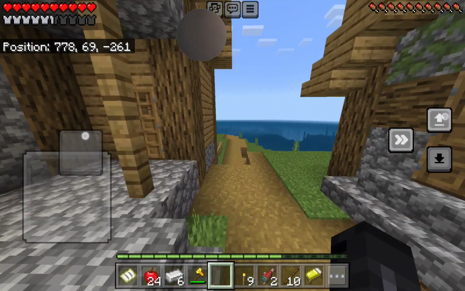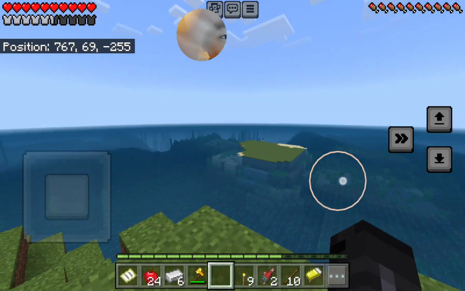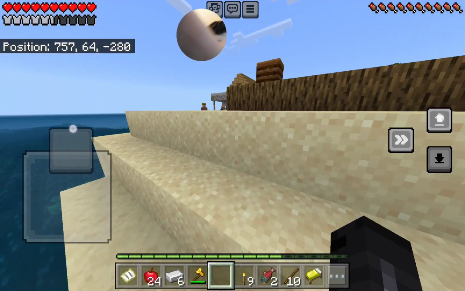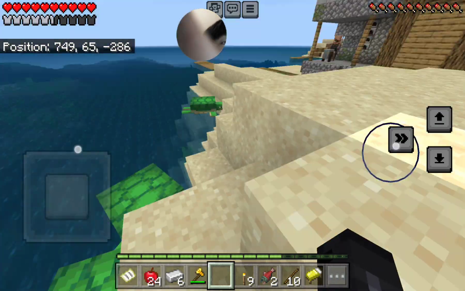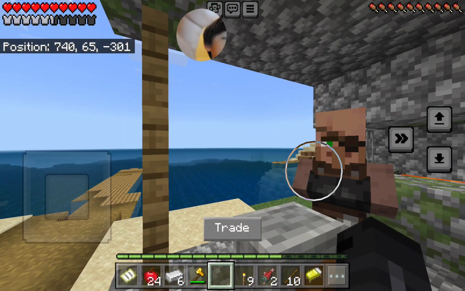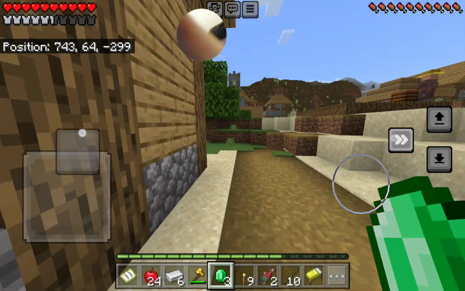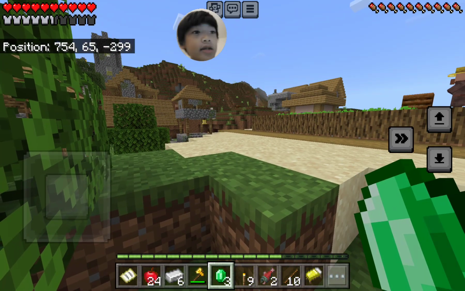Wow, what the heck? And there's going to be like ocean monuments and stuff. I will say Gamers React 100 billion times if I saw an ocean monument. Oh, sea turtles. Let's go. Okay. Hello, my man, blacksmith guy. Oh, he needs coal. You need coal, right? I have coal. Like, I could take the coal. All right, Gamers React.